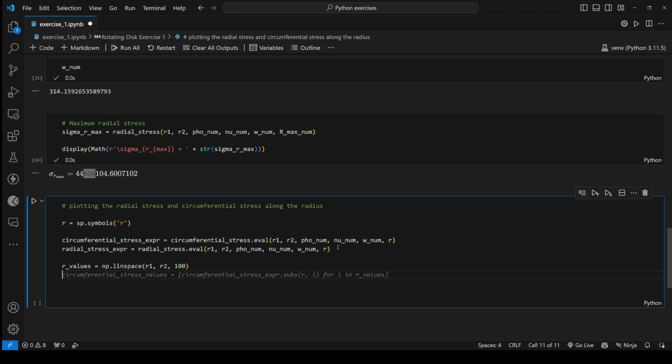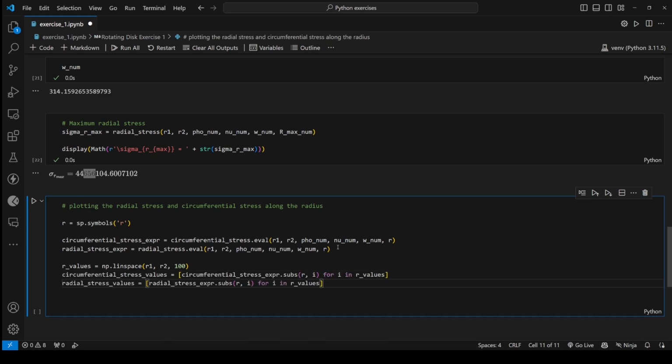Then yes, I want to calculate those values. That's correct. And then yes, I want to calculate these values for the radial stresses. That is correct. Let me run this. It should run perfectly. Yes, it has. But then there's something I need to do, because if I want to plot them, I need to make sure that these results are floating point values. So I need to grab all these three and say, well, our values. I don't need to append these, but I'm going to call them float, and then it should understand what I want to do.